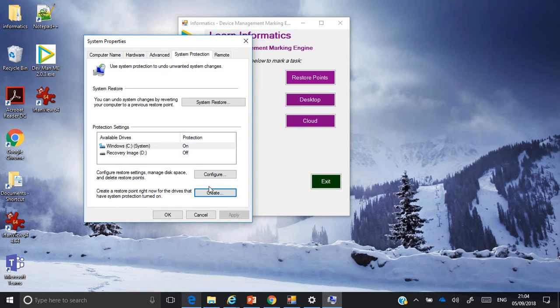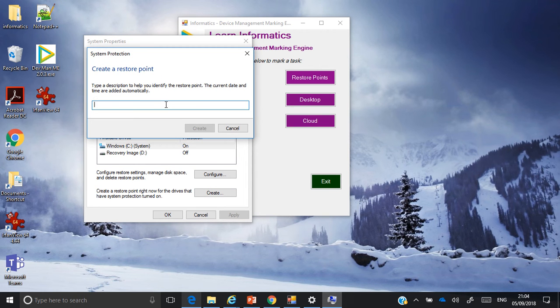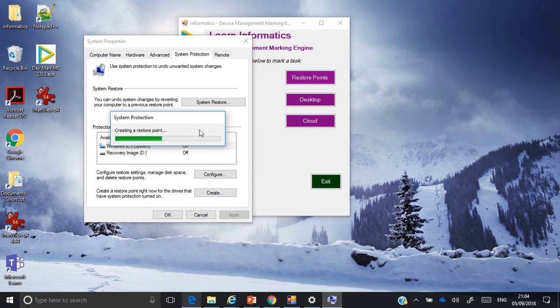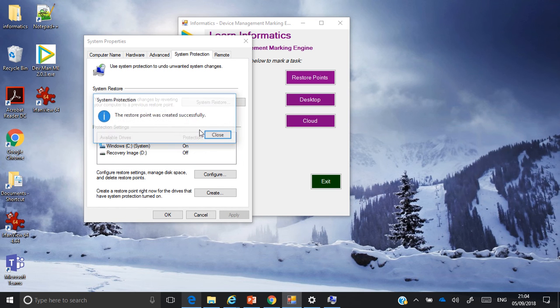Now it's useful now to create another. So I'm going to call this post EarthView and create another one. So I've now got 2 restore points. Now, with 2 restore points, I can go back to here once I start doing other updates, so I can go back even further. One key point to try and remember is that sometimes with a major update from Microsoft in terms of the operating system, it may get rid of all your restore points.